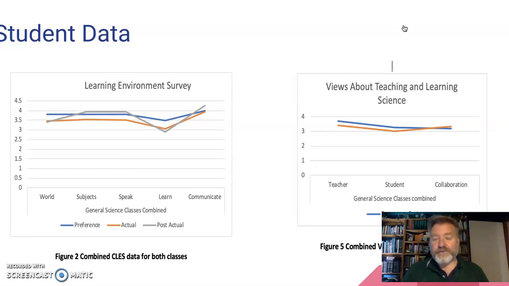In the views about teaching and learning, I was really quite happy with that curve. The blue line is prior to the intervention, and it shows a preference for teacher-centeredness, and their least preferred was collaborating with other students. And the nice thing I find with that orange line is that it's changed, and the teacher-centeredness has been reduced. Still greater than student-centeredness, but their desire to collaborate has increased, so they see more value in collaboration.